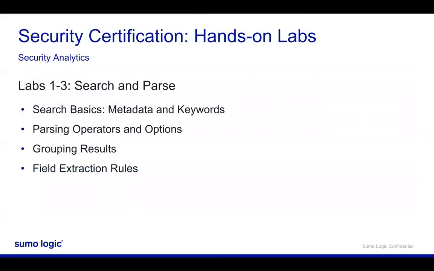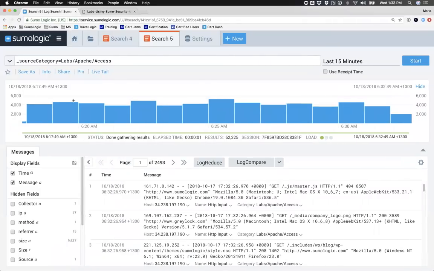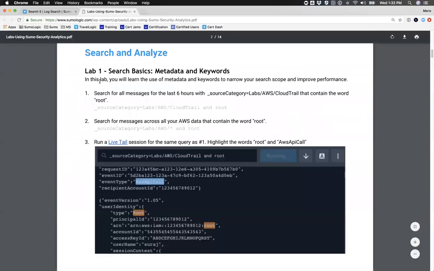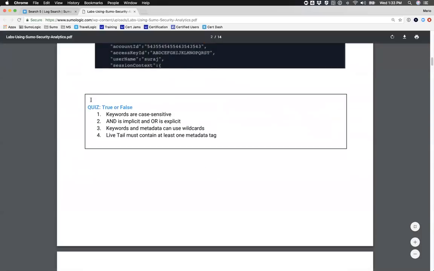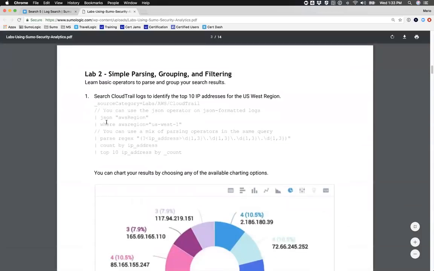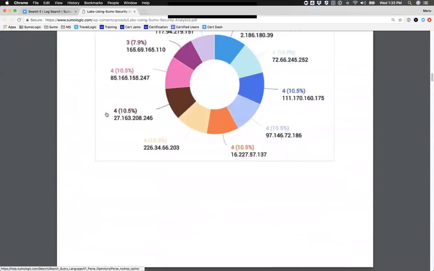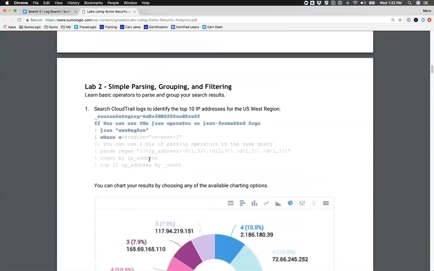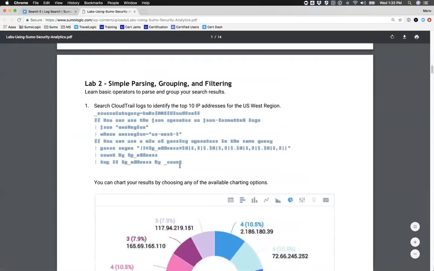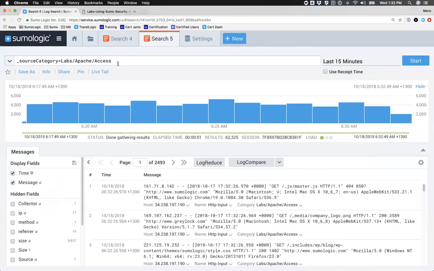I mentioned that there are hands-on labs. This is where, if we were delivering this live, we would pause and allow you to tackle them. By the way, those labs are the ones that I showed you. So this would allow you to try lab number 1, which is fairly straightforward, lab number 2, which is just some simple parsing, and then lab number 3, which shows you a few parsing options. Let's just grab lab number 2 so that you can see how this was put together. Again, a lot of this should be review for you, but let's just run this one.